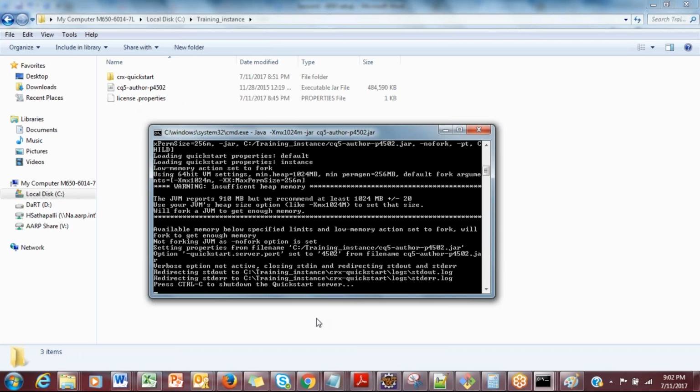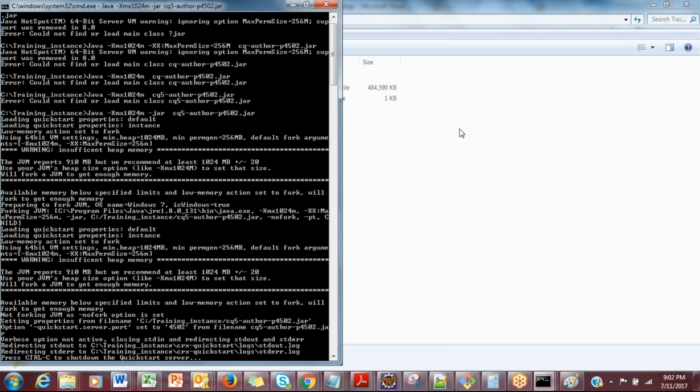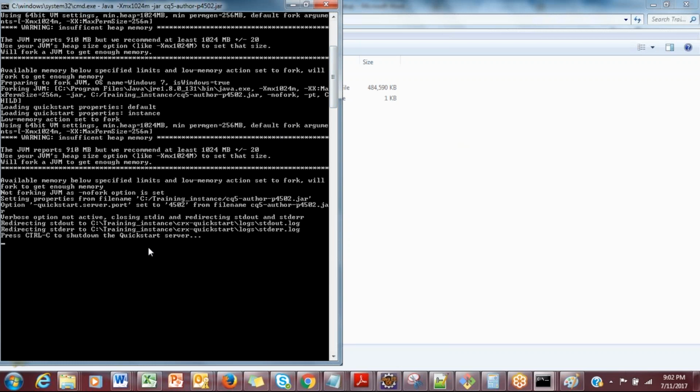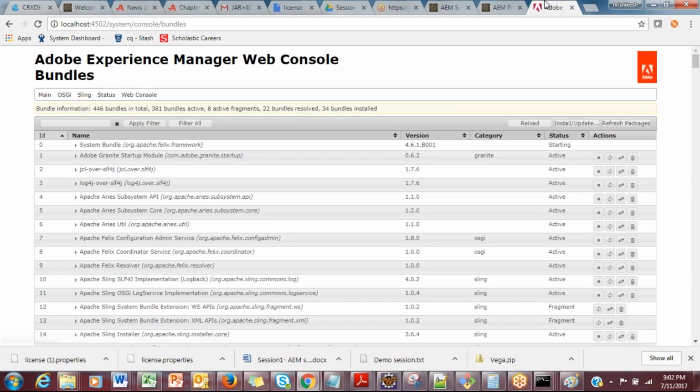We provide this. Once this is launching, if you see, this gives you more idea about what exactly is happening. It's basically trying to start the server on 4502 with these memory requirements, right? By default on 1.8, it's allocating 256 M. I'm not able to change this on 1.8, right? That's the error message it threw. And then if I go to my system console and refresh, right? 381 active, 412. Look at the speed.